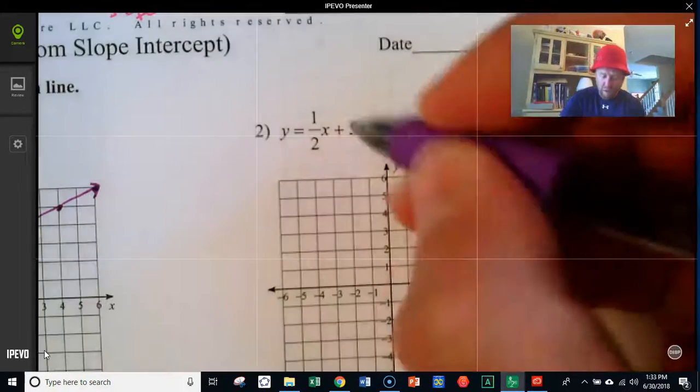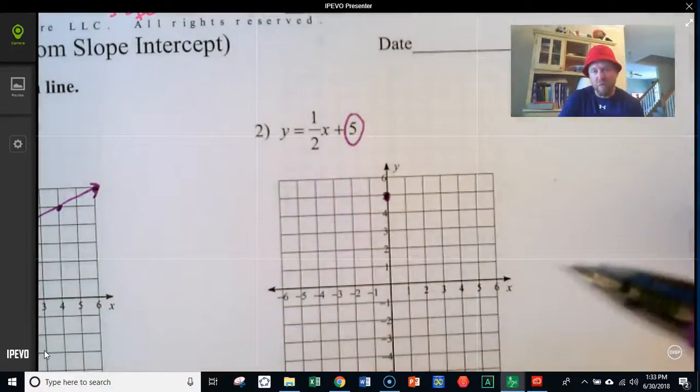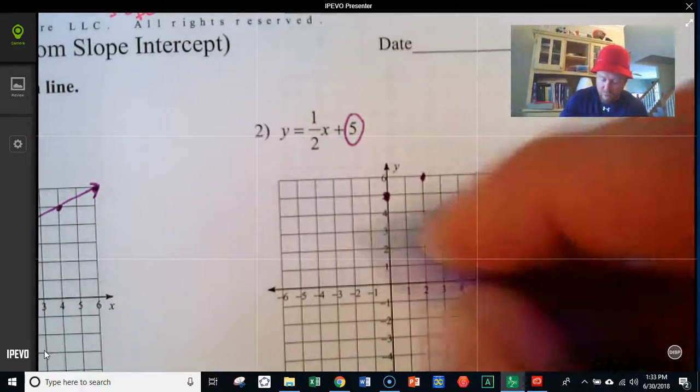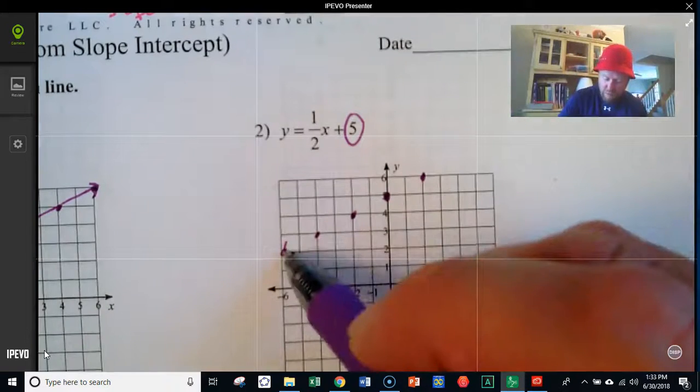Okay, let's look here. Here, our y-intercept is 5, so we cross the y-axis at 5, and we have the same slope actually. It's kind of unimaginative for them. So that's up 1 over 2, and then going in the opposite direction. Okay, we'll plot the rest of the points.